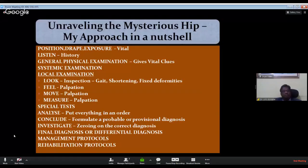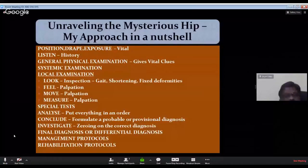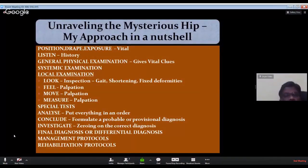Then you need to get a good history. You need to have good ears, so that you can listen to the patient and try to understand the unspoken language of the history, and try to see what is not relevant to you and what are the points that are relevant to you, and don't blindly go by what the patient says. Keep your thinking hat on always, and try to assess the history correctly. And then if the history is not supporting your diagnosis, then you need to be careful. You need to probe the patient properly to get the relevant points that you want.